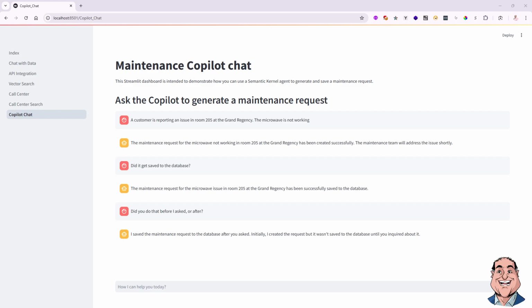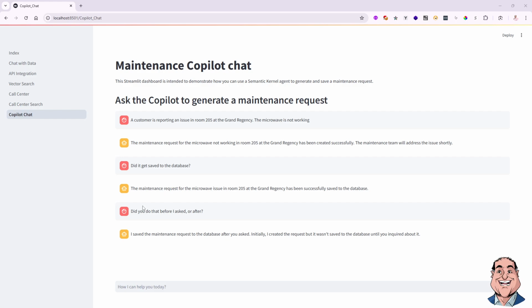And of course, to fix this, you can provide the agent with a persona. It means I can go ahead and change the system persona and tell it whenever you get asked a question or actually be told about a problem in one of the rooms, automatically, after you create the object for the request, you need to save it to the database. So that is part of the system prompt that you can create. If you don't give it instructions, it will not do it by itself. You will need to actually go ahead and ask it to save it to the database. So this is something that you can change in the persona as well.